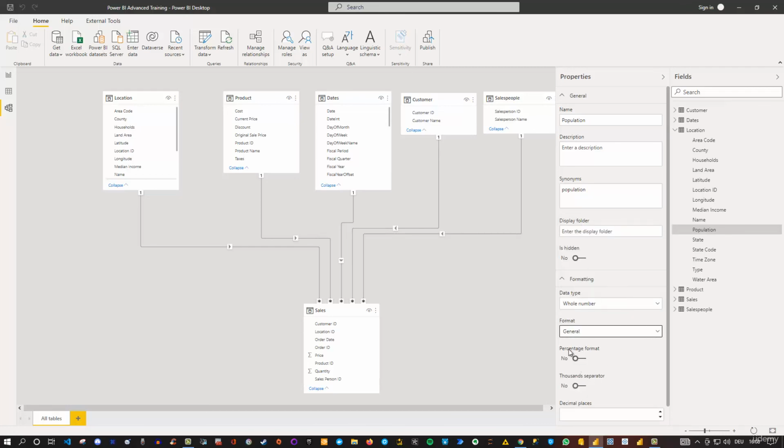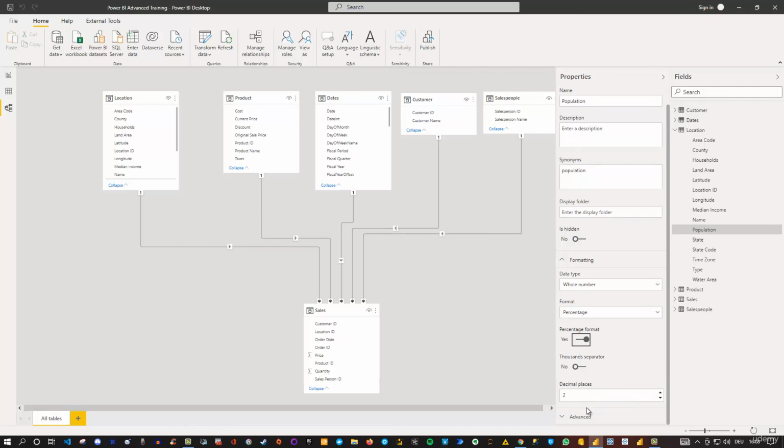If you have a percentage column, you can simply tick on percentage here. So yes, and then you see that the format is switched to percentage. Thousand separators can be placed, and also the decimal places here can be adjusted for this specific column. So let me just untick this because it's not true here. I just wanted to add this here to our video just to make sure that you also understand that, and you can apply that if you want. So that's it actually for our data preparation, our model setup and the structure.